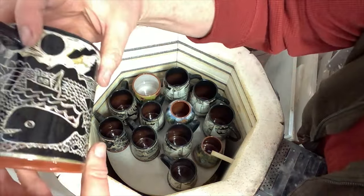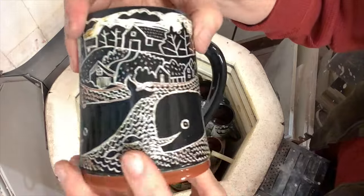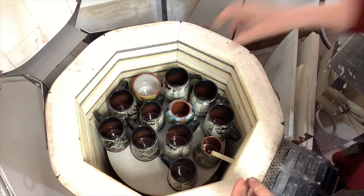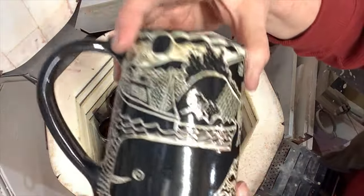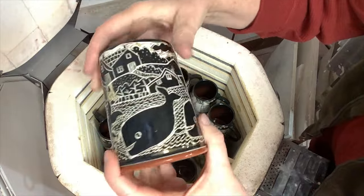This is the whale motif. Whoops, let me get that in. There we go. There's a little of the yellow slip coming through in the sky there. There's another whale motif.